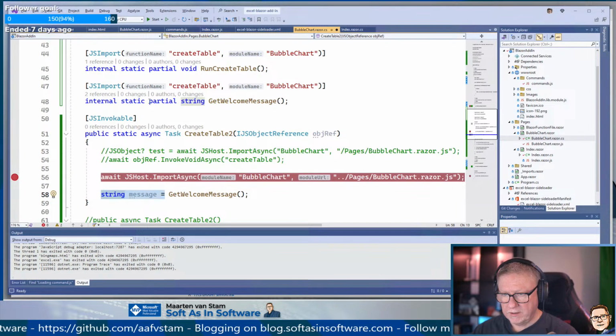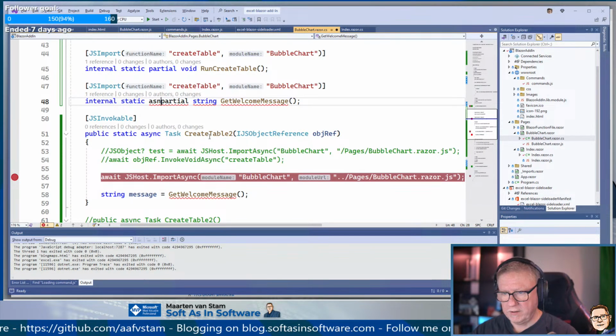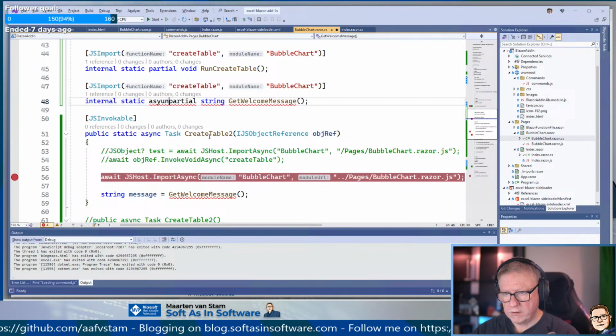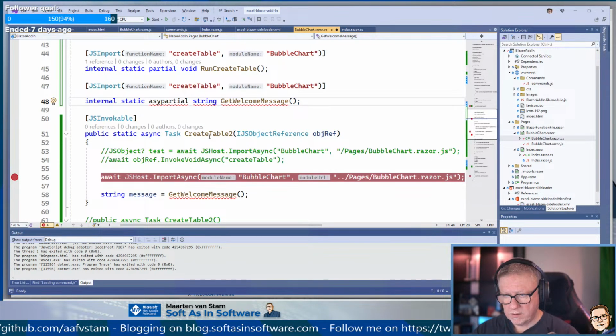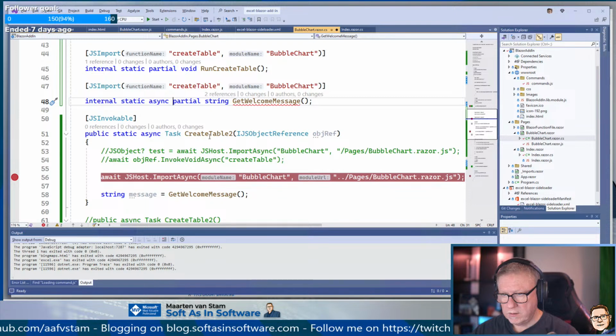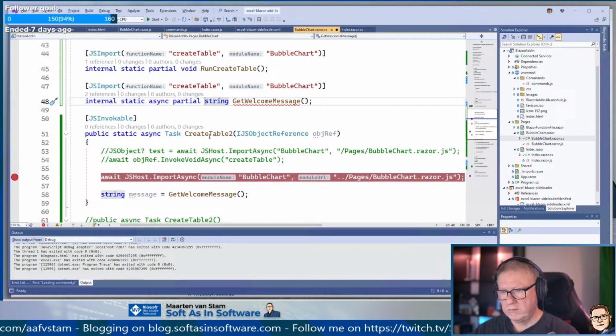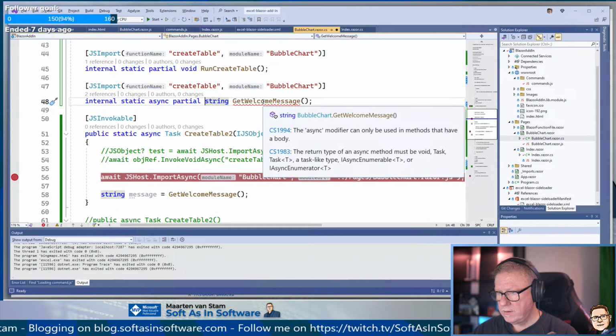Internal static async. Partial. Let's have a body.